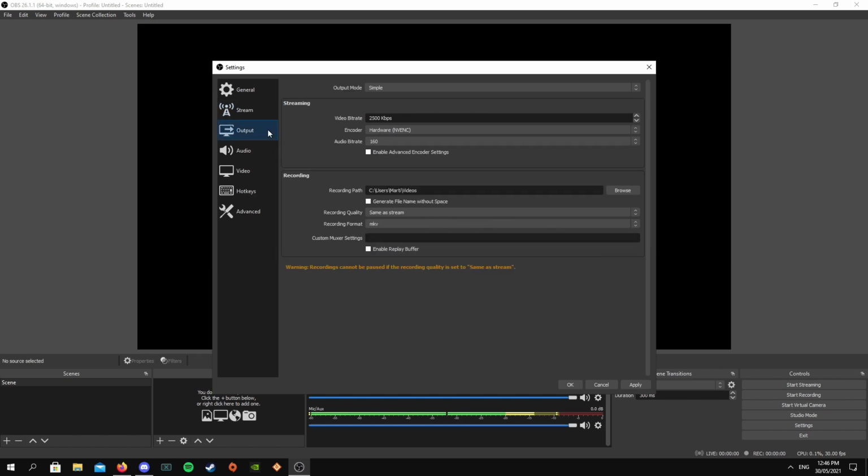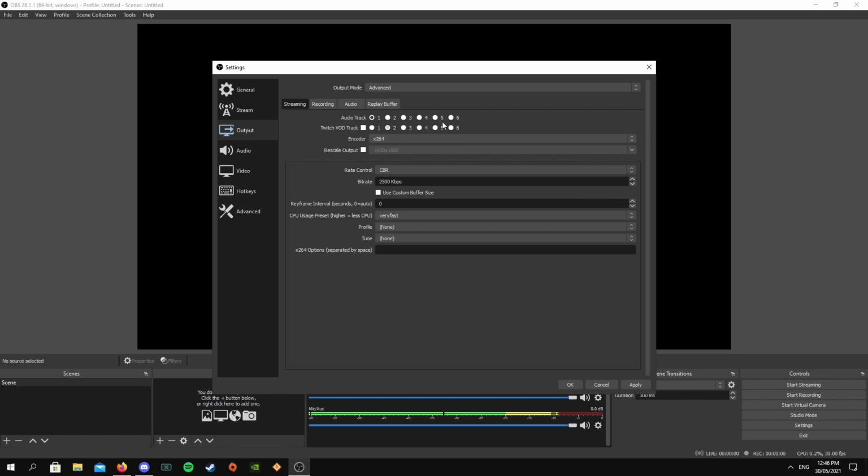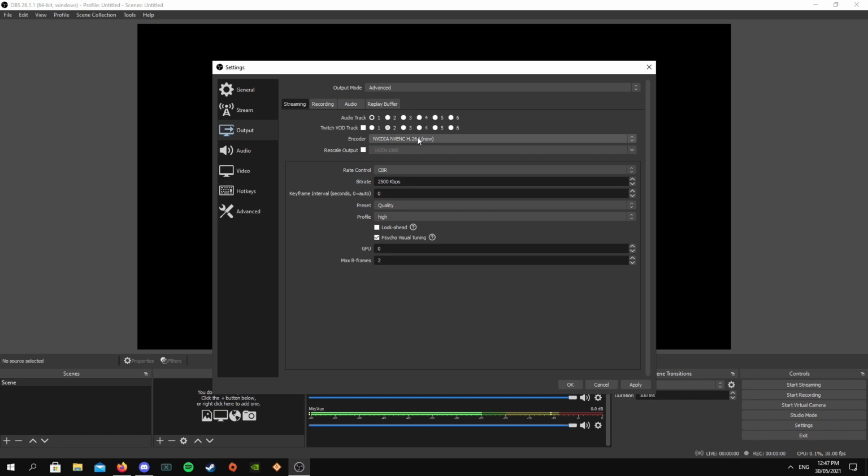Now here comes the output tab. In the output tab, I normally recommend everyone to stick to advanced. With advanced you have more options. It might be overwhelming at first, but we'll go through it one by one. So encoder, for example, is NVENC encoder, which uses your GPU. I recommend, if you're on a single PC setup, to stick with NVENC if you have an RTX card, or I think it's a 1660 or above. I've got a 2070, so I can stick with the NVENC encoder.